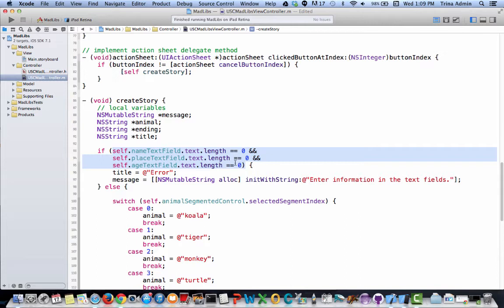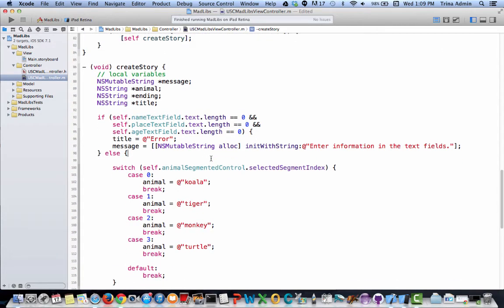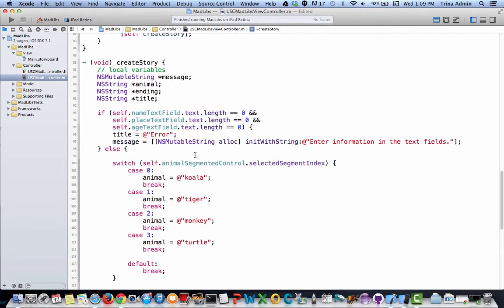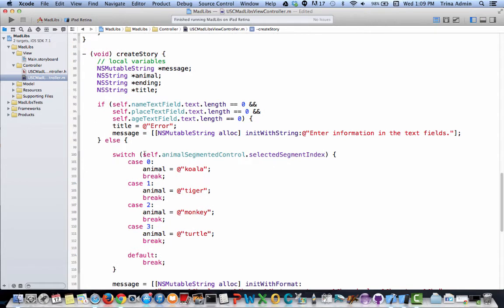The placeholder will show up, but the user actually didn't type. So I'm going to set my title to be error, and I'm going to set my message to be enter information in the text fields. If the text field length is greater than 0, then I'm going to start creating my message for my story. First, this is going to show you how to get the information from your segmented control for your animal.